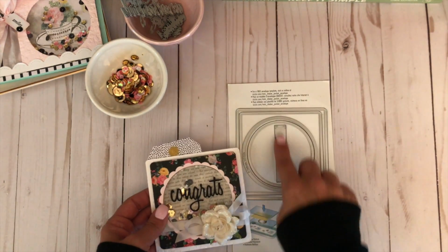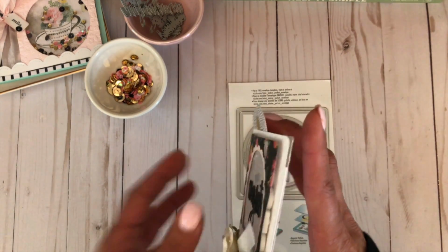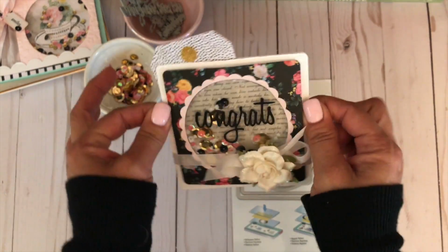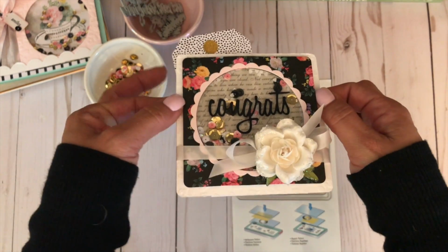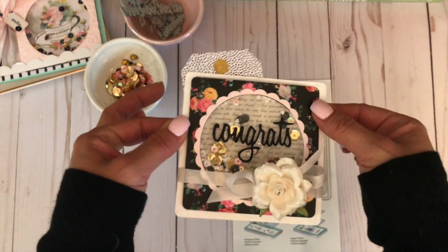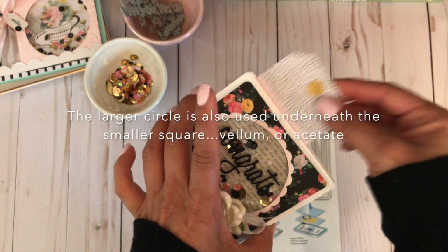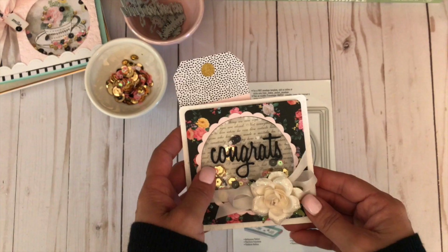And then this here is the piece that's going to create your hinges that connects your pocket together. And there's actually going to be 3 that we cut. So we can put 2 on the side and then 1 on the bottom so nothing will fall out. Okay, let's go ahead and get started.